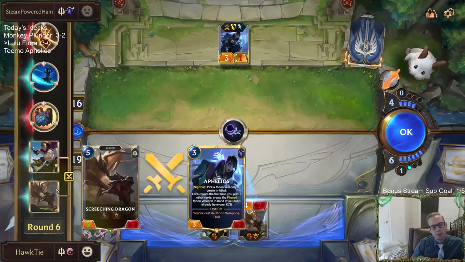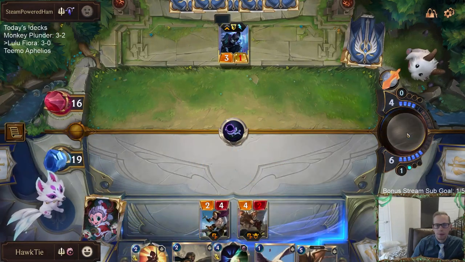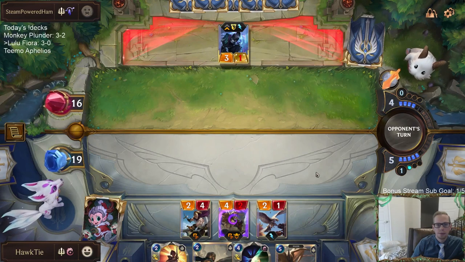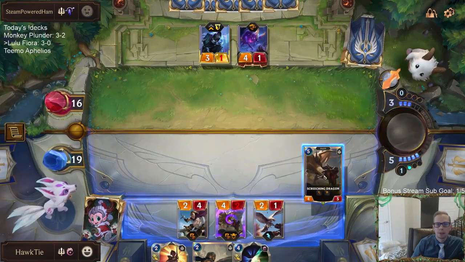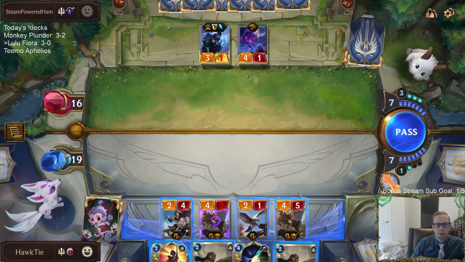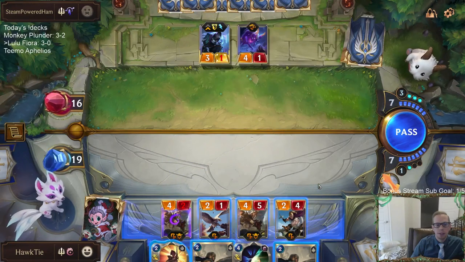So their next one's Crescendum. What happens if I... Okay, so it's 1 out of 4. If I deny it, does it go to 2 out of 4? I'm just gonna play this other dragon. So many moon weapons. Harry, riposte, you are toast. I need to play these Bright Seal Protectors first, but if I do, then they get to play all these moon weapons, and Aphelios is not a fair card.